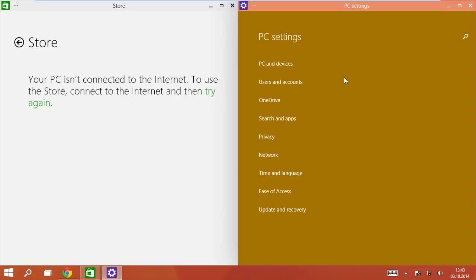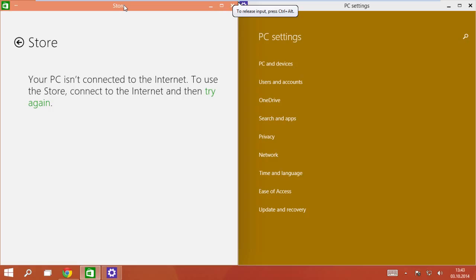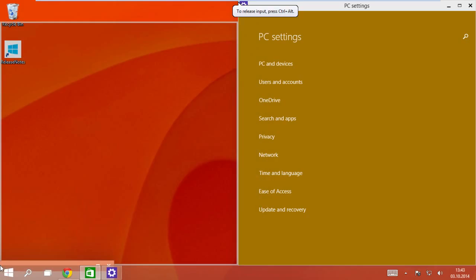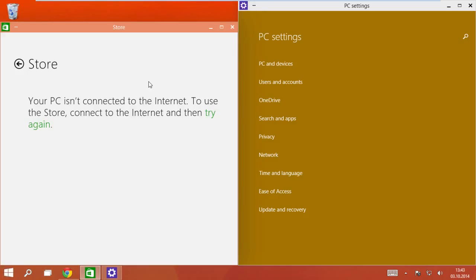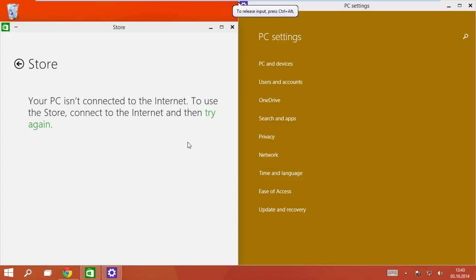The apps are snapping as usual, and you get the smart suggestion. I don't know what's so smart about it, because you can actually choose from all apps that are in that window, but you can get them on a quarter of the screen. If I try to snap, it's going to have some space, because it's got, I think, a minimum resolution of 1024 by 768.